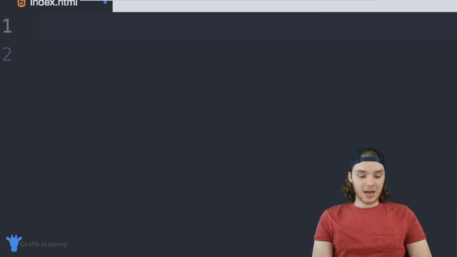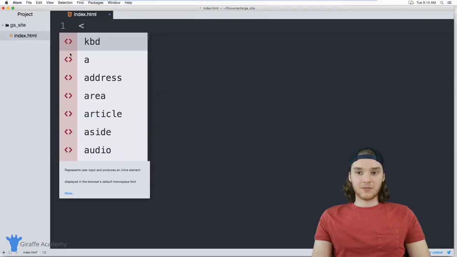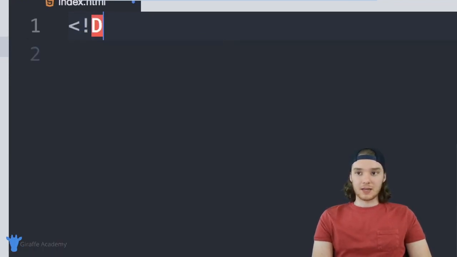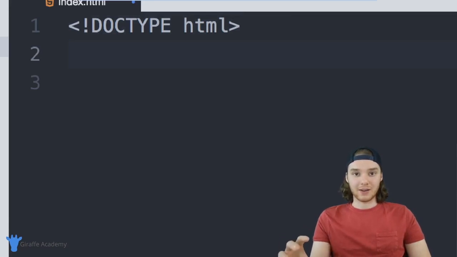So up here, the first tag that I want to create is going to be called doc type, and we're basically going to define what the document type of this file is going to be. And we're going to create an HTML file, so I'm going to type an exclamation point, DOCTYPE, all caps, just like that, and then I want to say HTML. So this tag is basically telling my web browser the type of this document is HTML, so this is an HTML document.